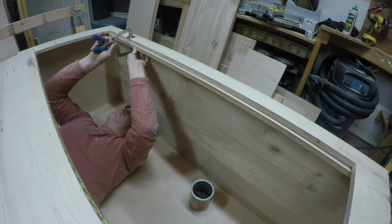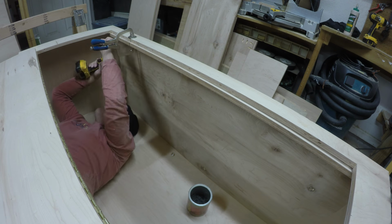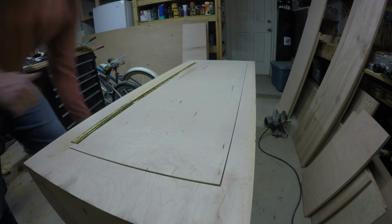I like to put my finger on the opposite side of where I'm driving a screw in, like in this place, because your finger can feel the screw about to penetrate the wood, so you don't actually drive it all the way through and you can back it out.